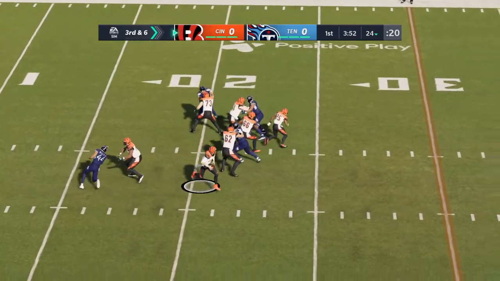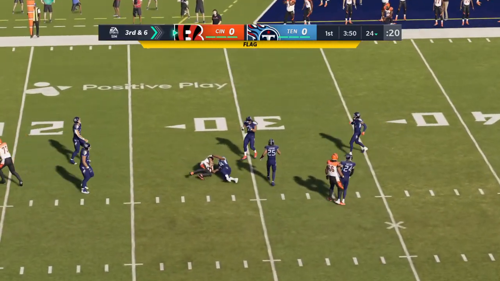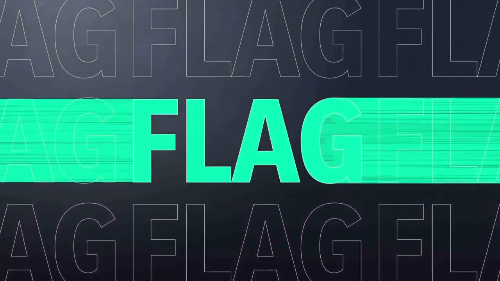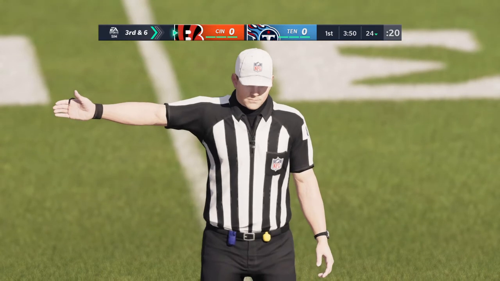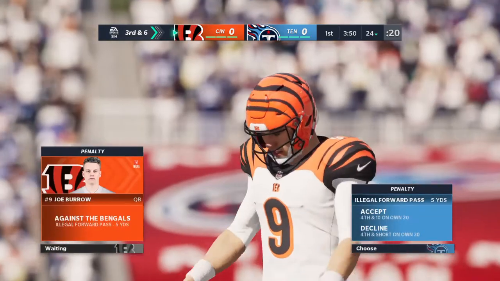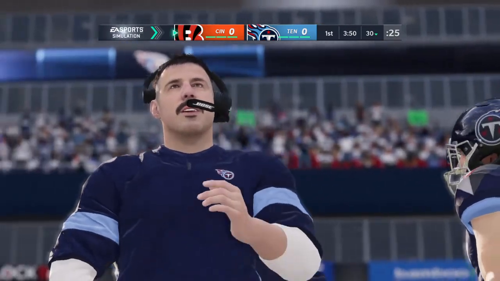On third down, Burrow escaping the pressure right. Now he'll dump it underneath to his running back, complete. And he's going to be taken down with a marker on the field. So let's see about the call. So they decline it as that will bring up 4th.